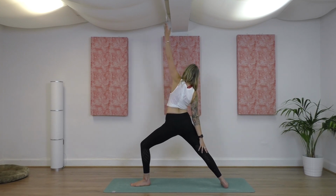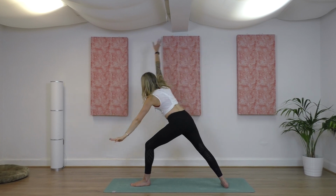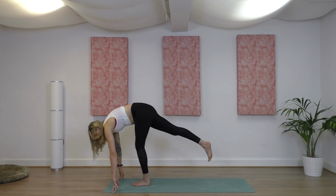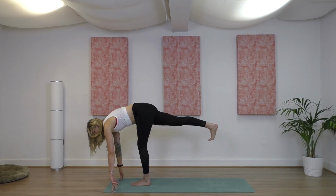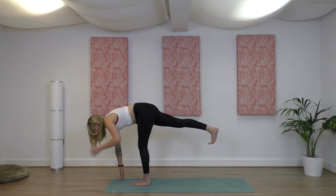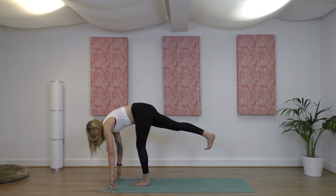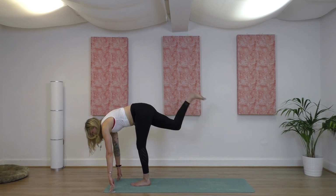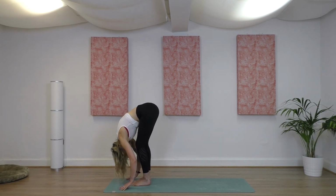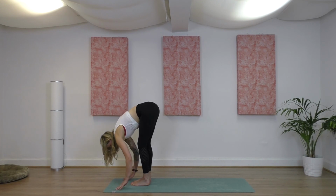Reverse warrior, left hand up and over your left ear, breathe in. Exhale, fingertips lower down to frame your left foot, lift your right heel. We'll come back into that grounded airplane pose, so right heel presses back in space, keep the leg lifted. And lengthen the heart forward, so really think about creating length from your right heel all the way to the crown of your head. Fingertips can be to the mat or to blocks if you need them. Slow breath in. Right foot lowers to next to your left as you exhale, fold. Halfway lift, breathe in, lengthen. Exhale, refold.